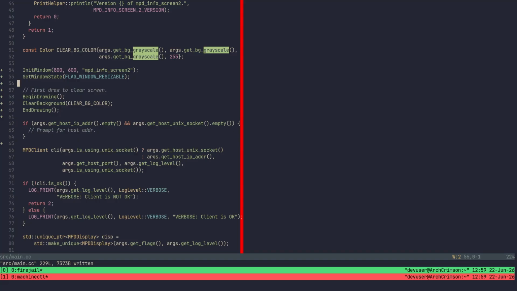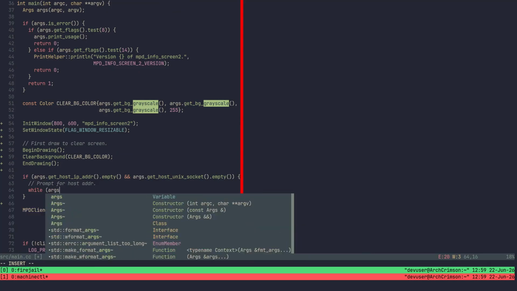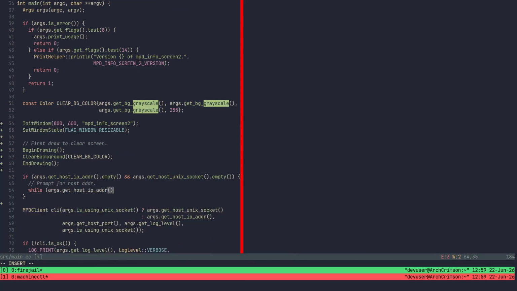And if it hasn't been, the branching call goes into the inside part of the if statement.